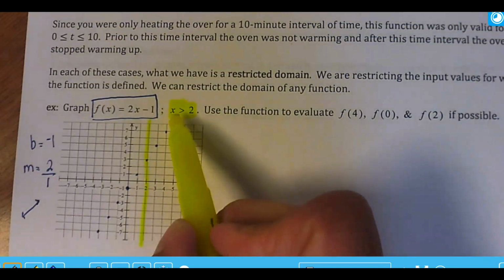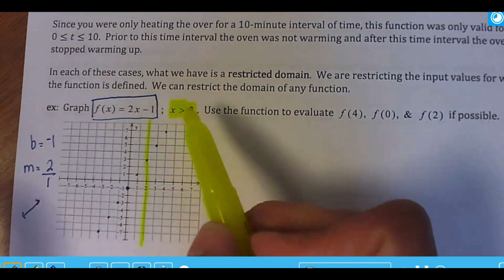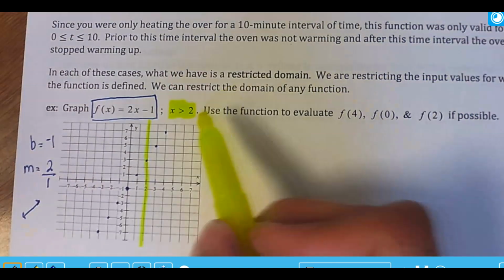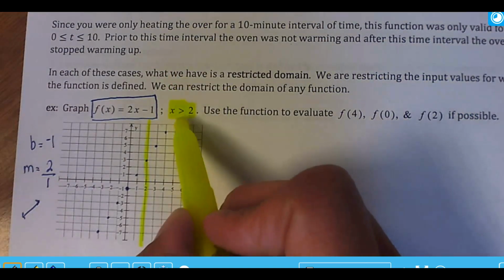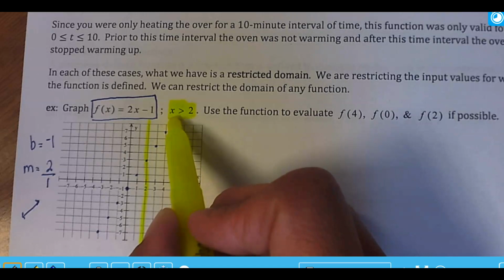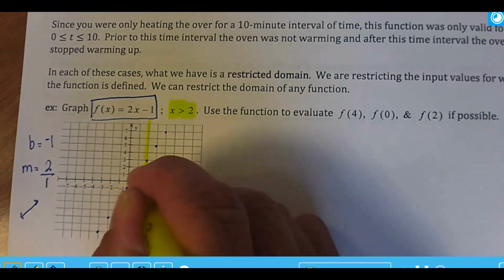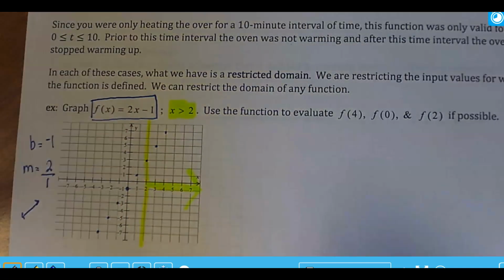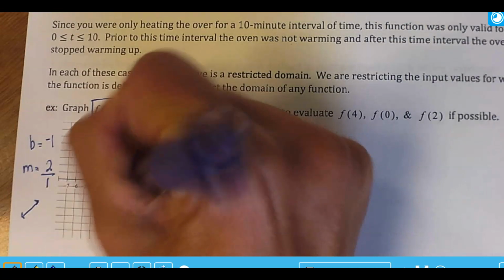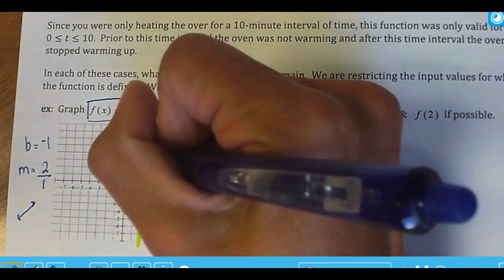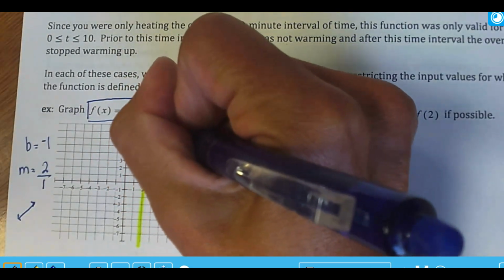And according to this, I want the portion of the graph, either the left side of my highlighted line or the right side. But based on this, it's saying we want to keep the portion where all the x values are bigger than 2. And if you notice here on this side, this is where the x's are bigger than 2. So this is the part I'm going to keep. And I'm going to take my pencil now and erase all of these other points that I don't need. And then, starting on that highlighted line, I'm going to connect and go up.